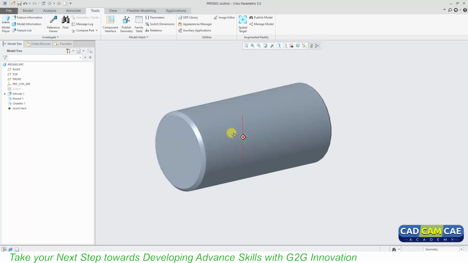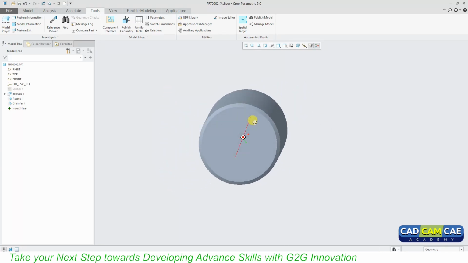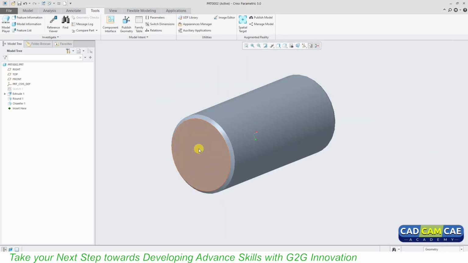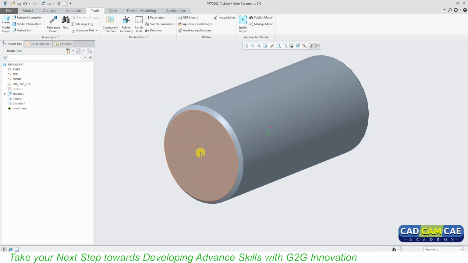Let's say we had a hole at the center of this cylinder, and for a similar cylinder we have to use the feature of the hole for other geometry during modeling. That particular feature can be published and used for the other model. That is how it can be done.